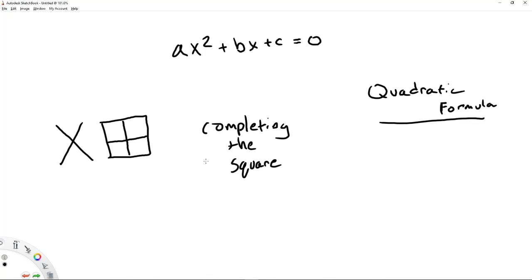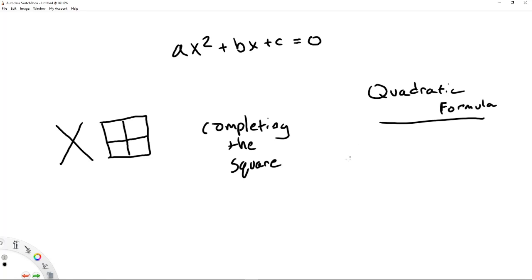Quadratic equations almost always have two solutions that are equal to 0, which is why there's a 0 right here. Although they usually have two solutions, there could also only be one solution or no solutions at all. In order to solve quadratic equations, there are many methods. One method is by factoring the quadratic equation, by using the x method or the box method. Another way is by using the completing the square method. And the last way to solve a quadratic equation is by using something called the quadratic formula.